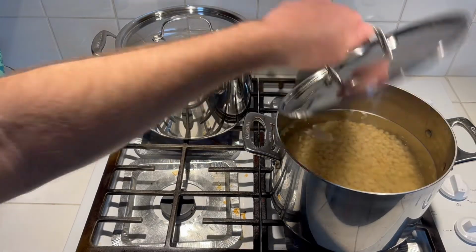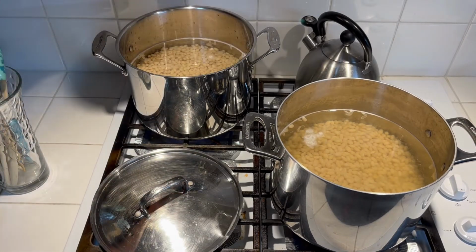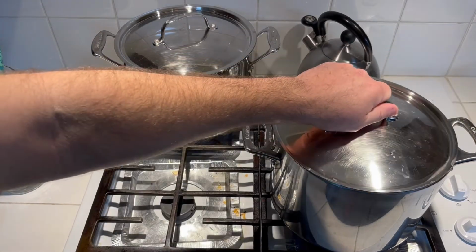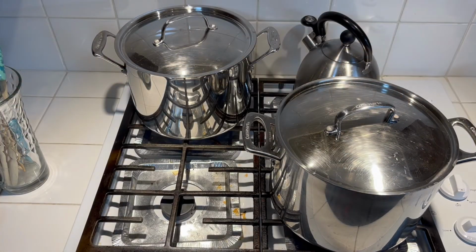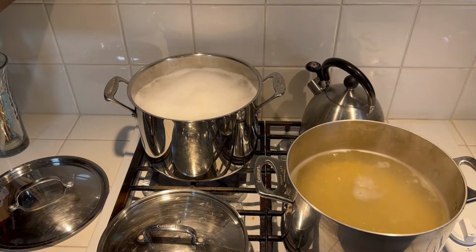And there's my setup. I just put half in each one or so. Like I said, we're going to bring this up to a boil, and we're going to boil it for 30 minutes. Basically go ahead and get them both to boiling, and like I said, 30 minutes just on a slow boil. And then we'll jar them and get them ready to pressure can.